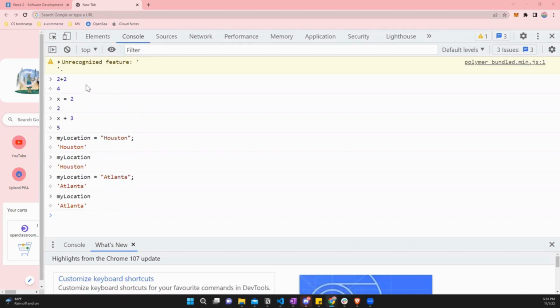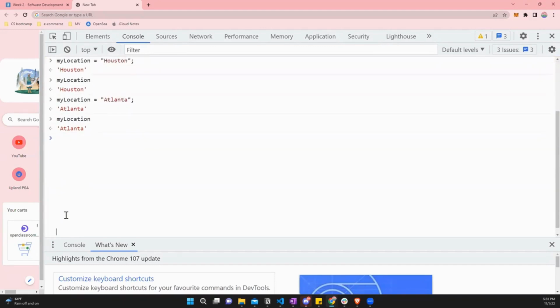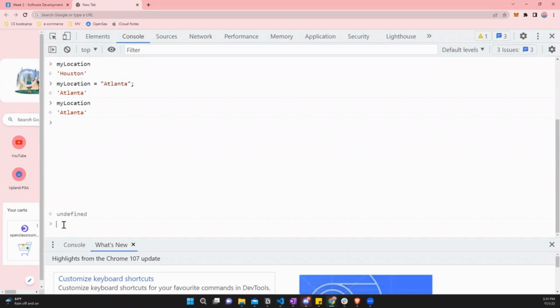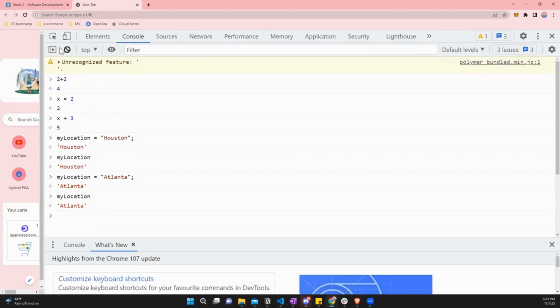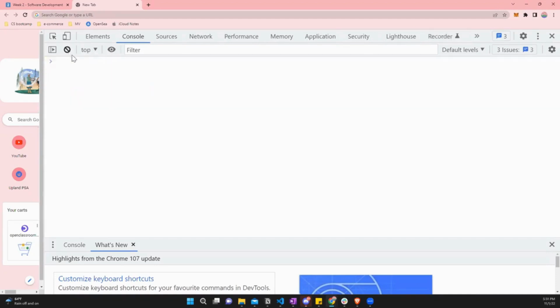We talked about, if you want to clear this, we don't want to see this no more. We can continue going down if we want. We could just press enter or shift enter and just keep going down, creating multiple lines before we execute this code, because execution would be enter, and you see nothing's there. So let's just clear all that out by clicking this stop icon. And if you hover over it, the tooltip will say clear console. So you see, now we know what a tooltip is.